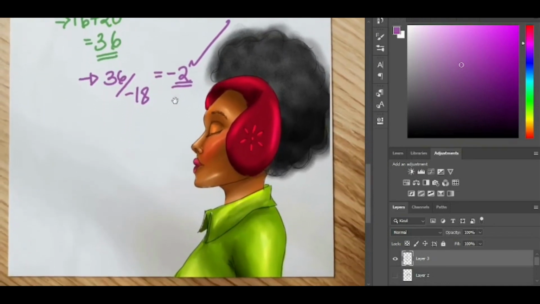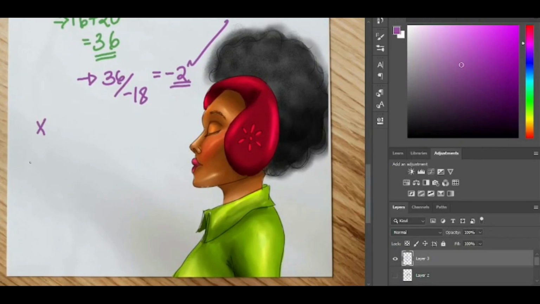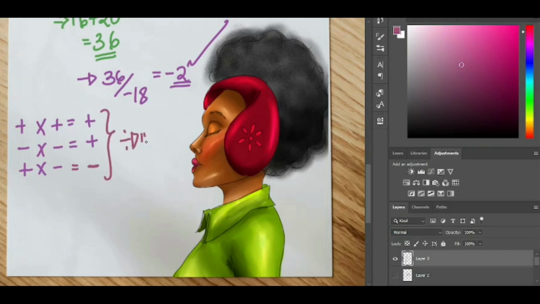And when you're working out with multiplication, you'll either be multiplying a positive and a positive, or a negative and a negative, or a positive and a negative. In this case, if the signs are the same, the answer will always be a positive. But if the two signs are different and you multiply them, the answer will always be a negative. And this same concept applies in division. When you are dividing two integers with the same sign, either positive or negative, the answer will always be a positive. And if they are different, then the answer is going to be negative.